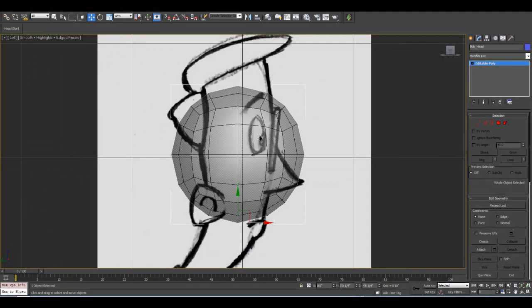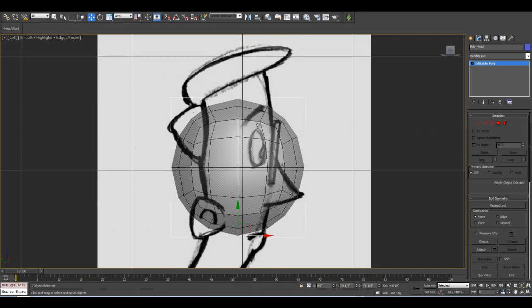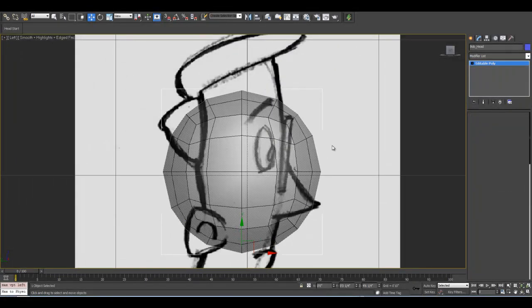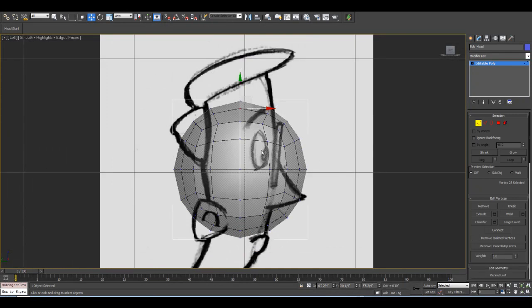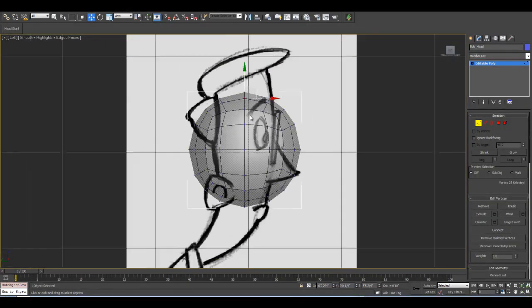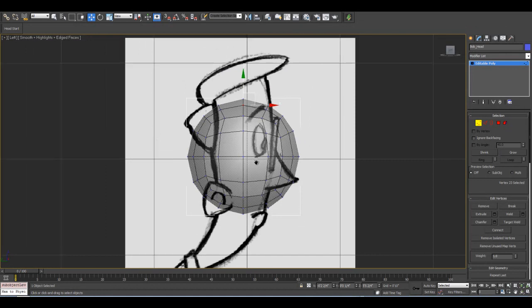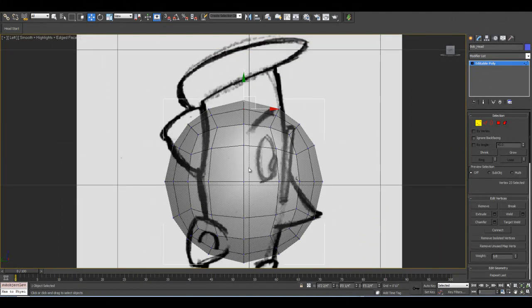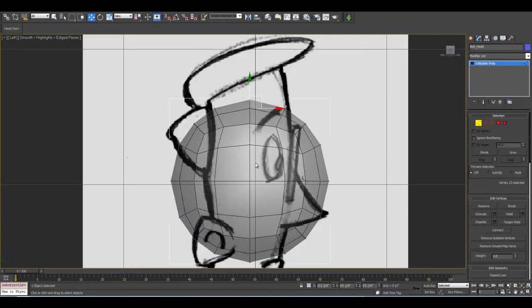So from here, I'm trying to keep the geometry extremely simple so as to not get confused with where my edge loops are getting placed in. For this guy, I'm not taking him into Mudbox or ZBrush. I'm modeling the whole thing in 3ds Max. So what I'm going to do is have a look at where I need to put in edge loops, and I'm going to extrude eye sockets. I'm going to extrude the ears out, the mouth, the nose. So I'm going to have to start dividing this mesh up into edge loops and cross sections where I can start extruding and blocking out the features of his face.